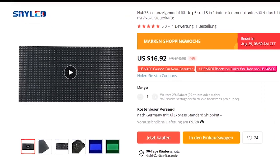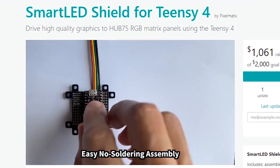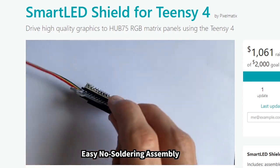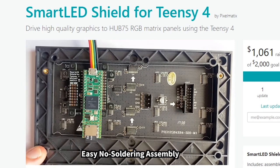I have a couple of these on order, and this seems to happen to me quite a lot. I ordered these before I saw this Crowd Supply. It's almost like someone's listening into all of my calls and putting things in front of me. Anyway, conspiracy theories aside, this does look like a very easy way to use these Hub 75 displays, and they're certainly worth playing around with because they have enough pixel density to actually do some pretty good animations with.